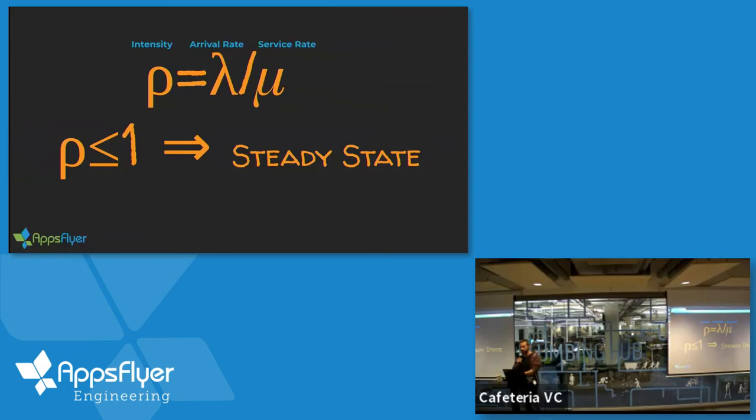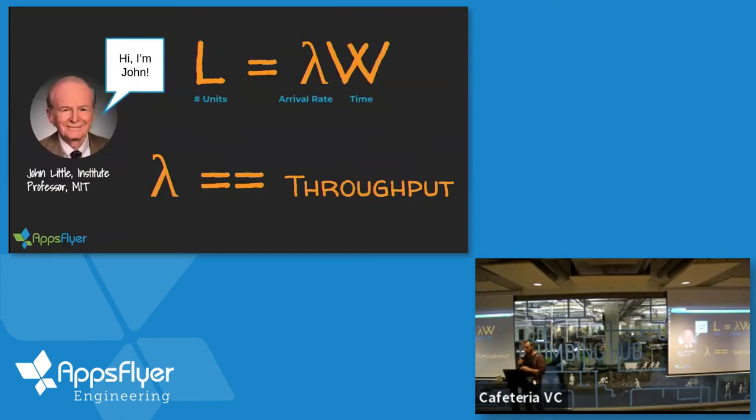And the steady state has some pretty strong implications. When we're at a steady state, this rule applies. There's this law called Little's Law, which was developed by an MIT professor named John Little, still alive, still a professor at MIT. He proved this law back in the 60s, and it holds up in every single queuing system. What it says is that the number of units in your system, on average, is equal to the average arrival rate to your system times the average time spent in your system. And when we're at a steady state, your arrival rate will equal your throughput, so your arrival rate will equal the exit rate of your system.